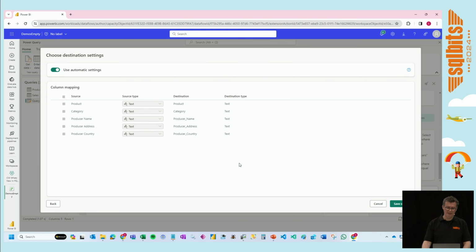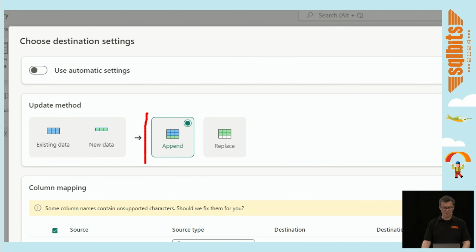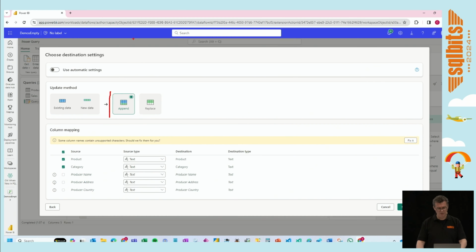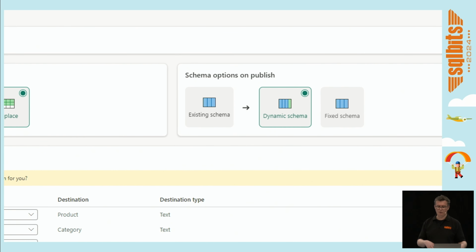Now, this is hidden behind some automatic settings here, but if I turn those automatic settings off, you can see a couple of things. First of all, you've got this option to say, let's just leave the data that's already in the destination and append the new data returned by the dataflow to it. You've also got the ability to replace the data in the destination, as you did before, but even then, there's some new features, because if you're replacing the data, it's going to wipe the data that was there and create it all again. And you've got these new options, fixed schema and dynamic schema. With fixed schema, it will keep the table in the destination you're loading to, and it will just delete all the rows and reload the data.